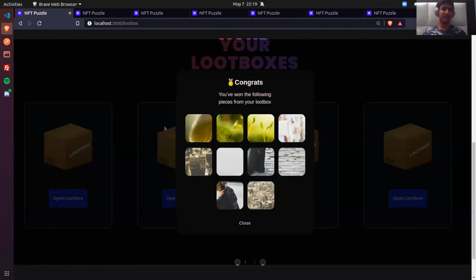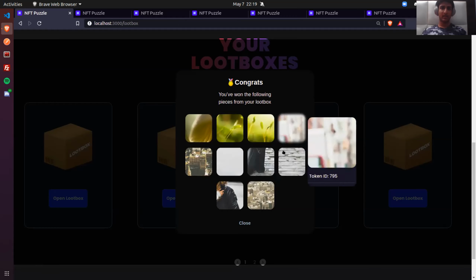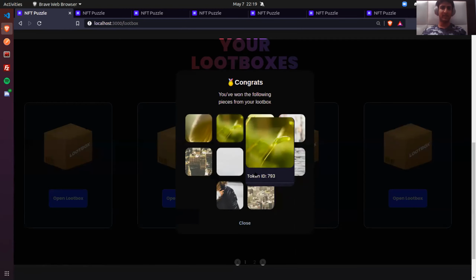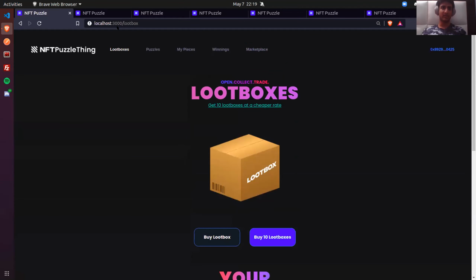Awesome. So these are the random pieces that we got, and these random pieces were generated through Chainlink. We can see every piece has a unique token ID as well, right? These can be repeated pieces as well, because we have to keep it as random as possible.